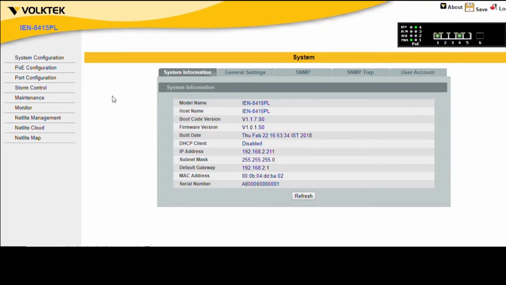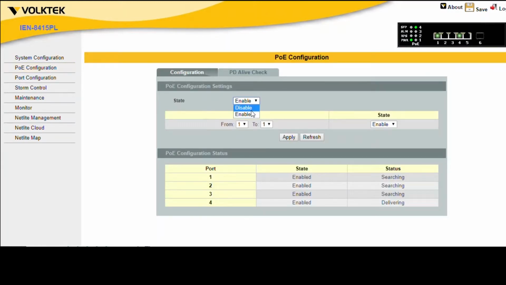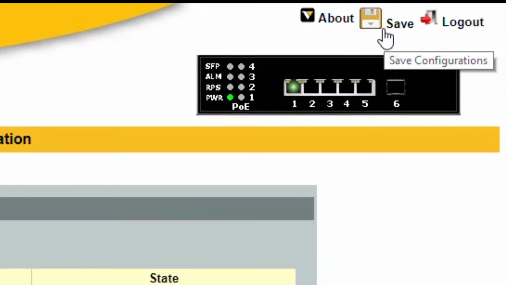The fifth problem: in some cases, you may find that when you reboot the switch, all your configuration is lost. That's because when you make any changes in your system, you need to press the save button so that it writes the settings you made into the memory. For example, if I make any PoE changes, after applying, you also need to save here. If you don't press the save button, it will just be stored in the temporary memory, so once the switch reboots, all your settings will be lost. To avoid that, press the save button after any configuration.